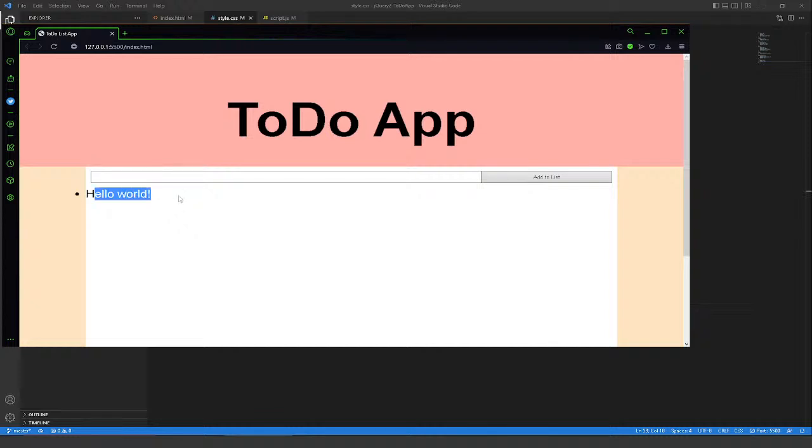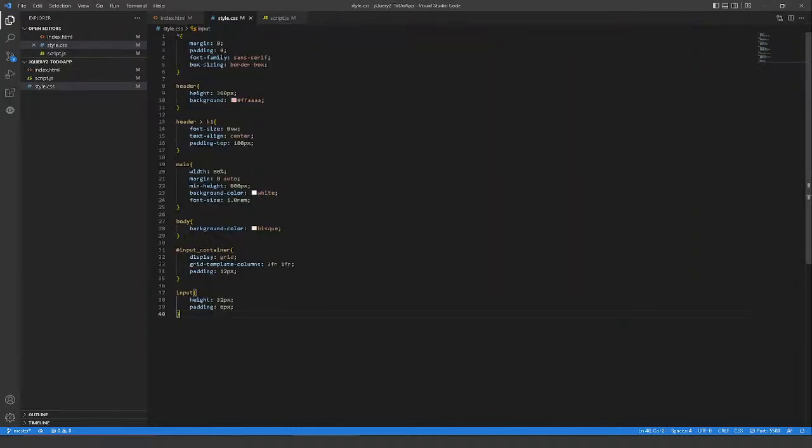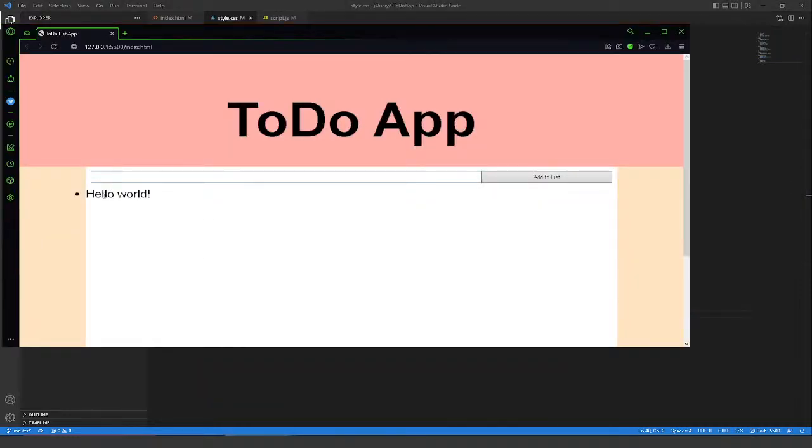We do need to do a little bit of adjustment to this unordered list. Right, since I gave my input container 12 pixels of padding, I want that list here to go even further in.